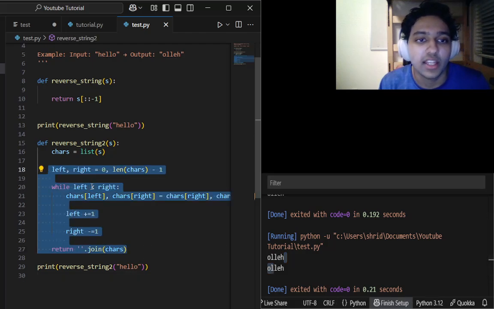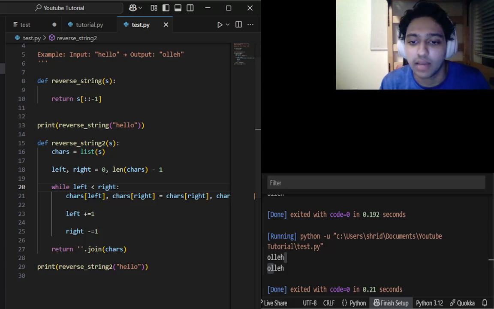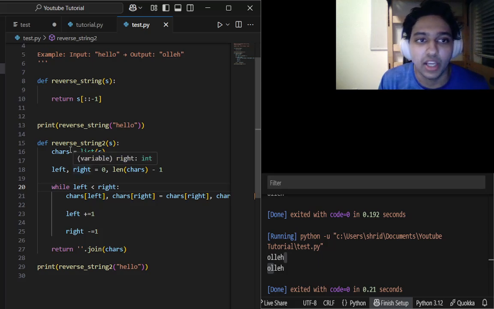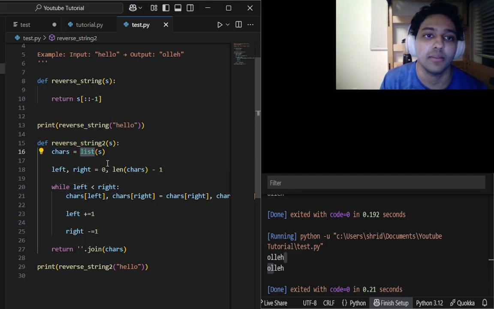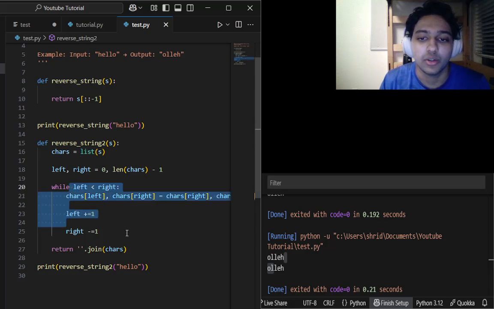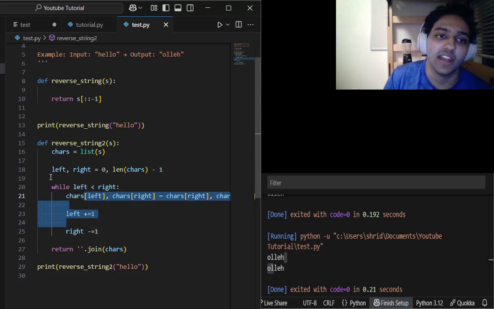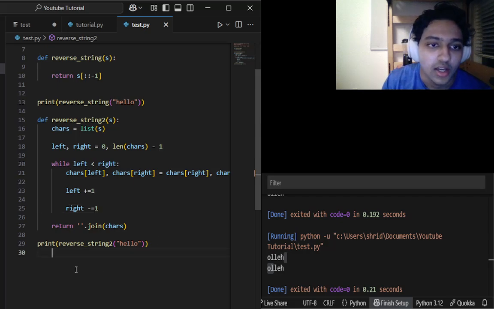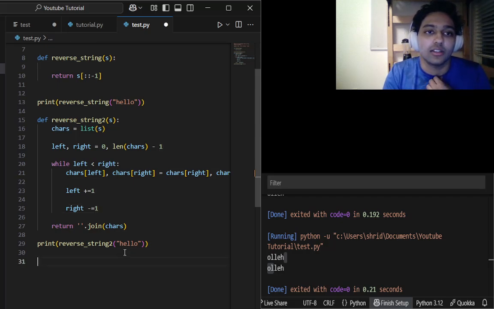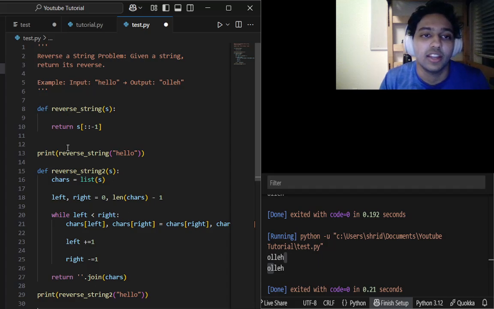This is a more advanced one. It has the exact same time complexity of big O of n, and the same space complexity, because we're creating the same list of n characters and we're looping through the characters, technically in n over 2, but it is generally considered a big O of n time complexity solution. So that's a pretty neat solution on how you could do either one.